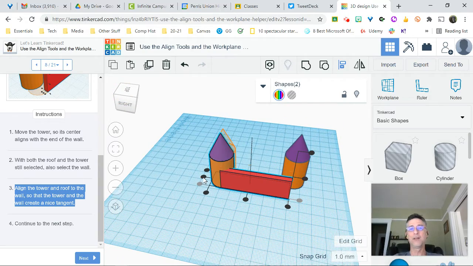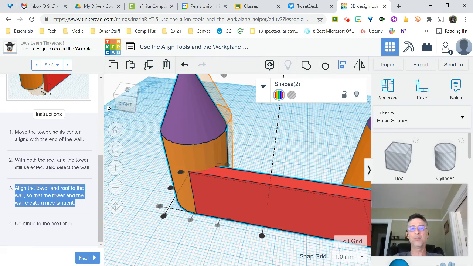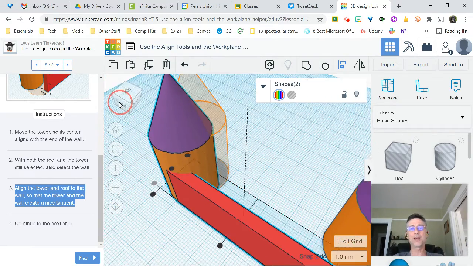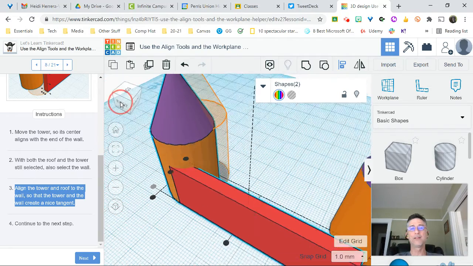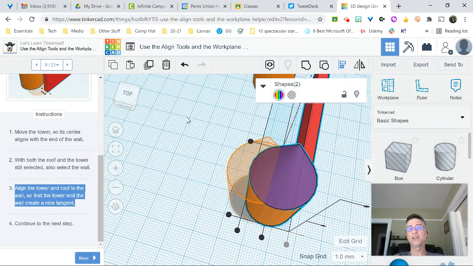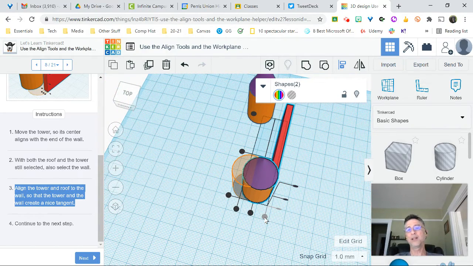You see right here, there's a beautiful tangent where the wall just blends in perfectly with the outside of the cylinder. Look at that, it's perfect. That's what you want. So again, it's the handle that's right here, this black spot, the line that's parallel to the wall. Okay, practice that. This video is already too long. I'll see you in part 9 in just a minute.